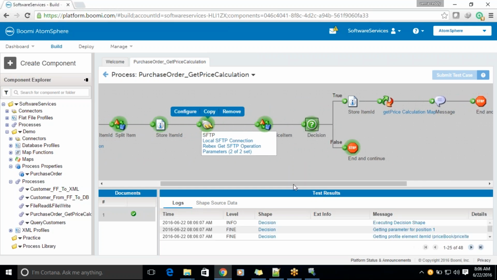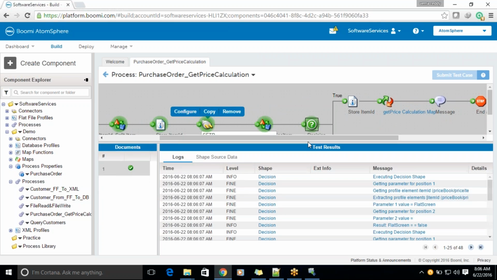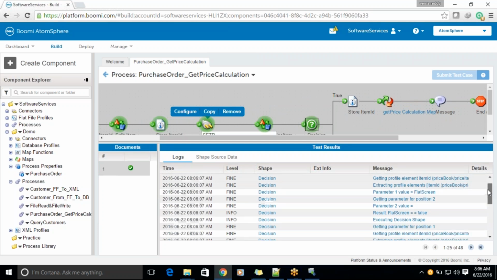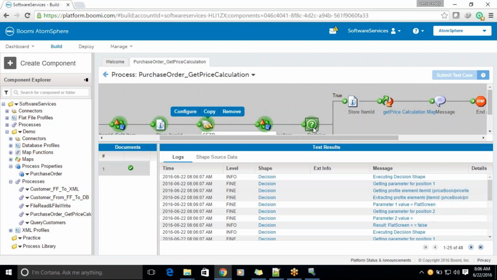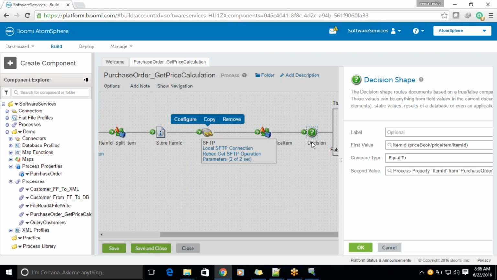What happened? Why always this one? Let me just check it. Second value is coming as a null value. Did we change anything here? Let me just check it.